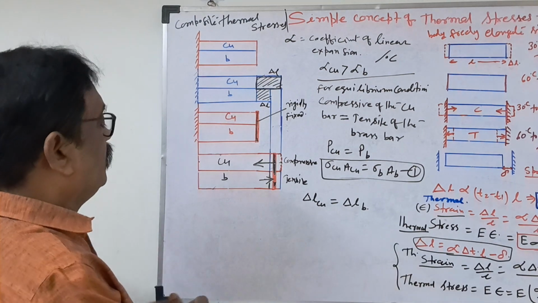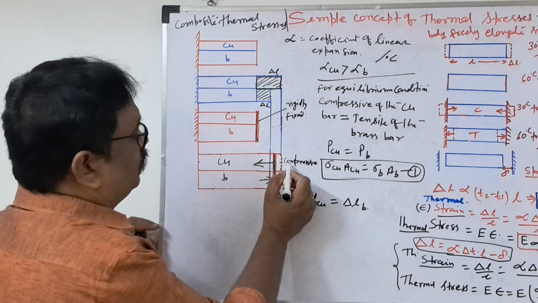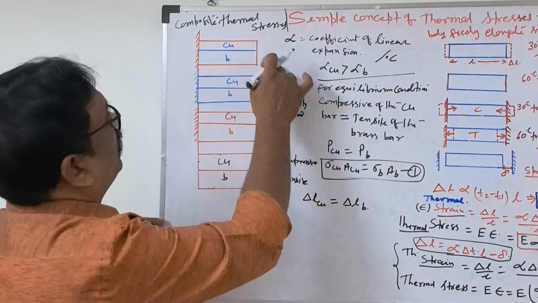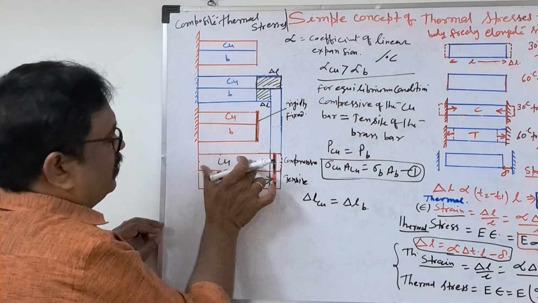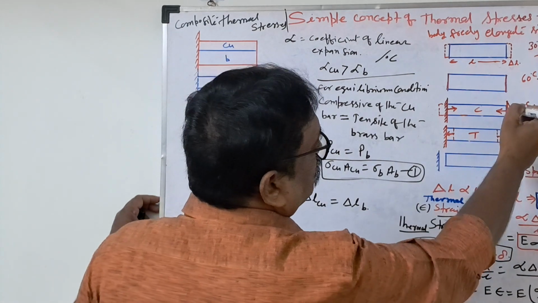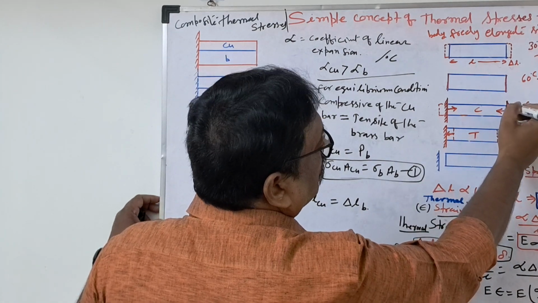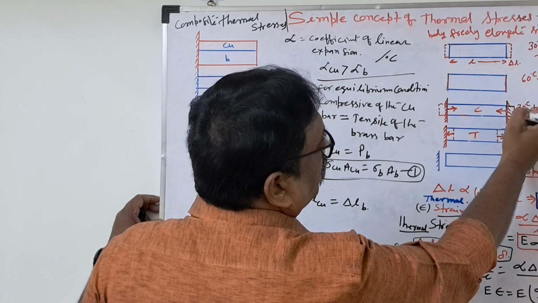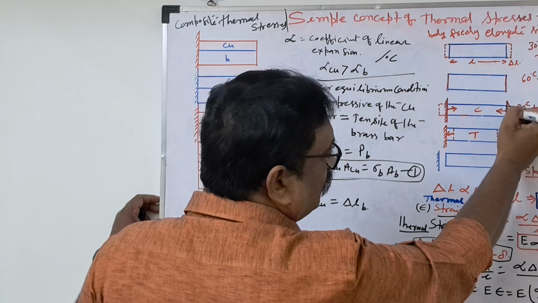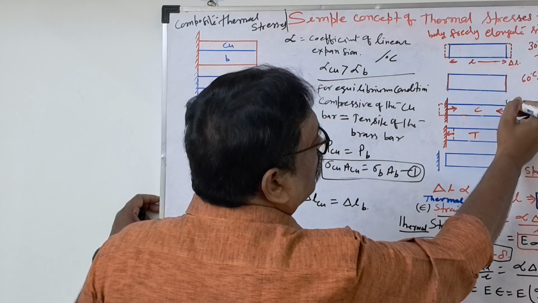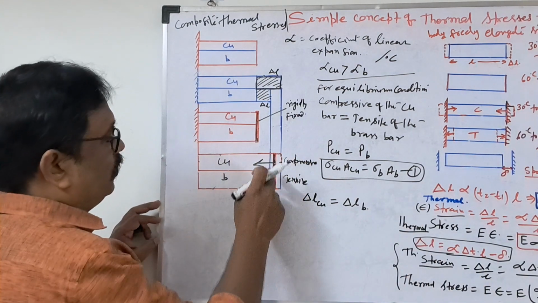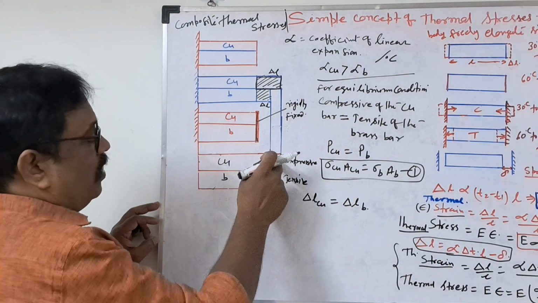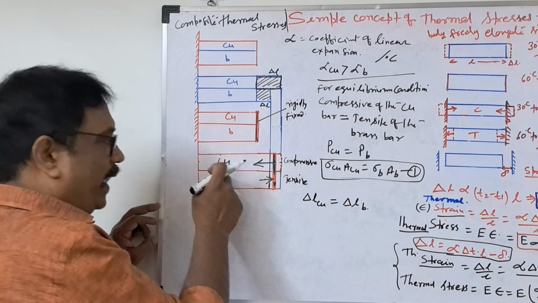Okay. So what is happening here, you saw already: the copper bar's elongation will be more, so it wants to come inside due to this compressive stress. See here, suppose there is a yielding point, the body wants to go there, but the body will be asked to go inside. They will not allow it beyond this fixed point. Due to the same reason here also, it wants to pull back.